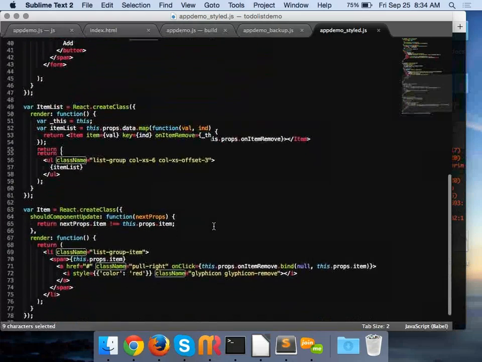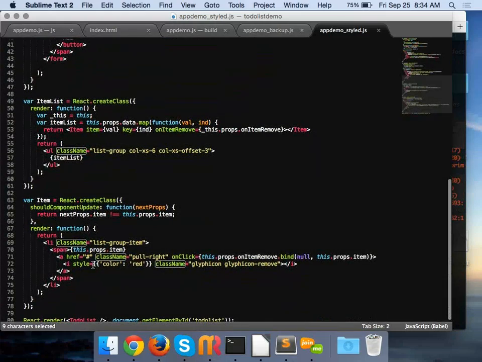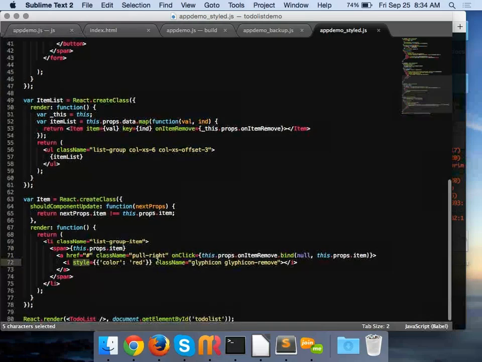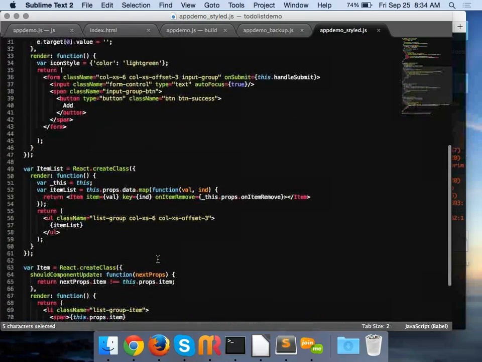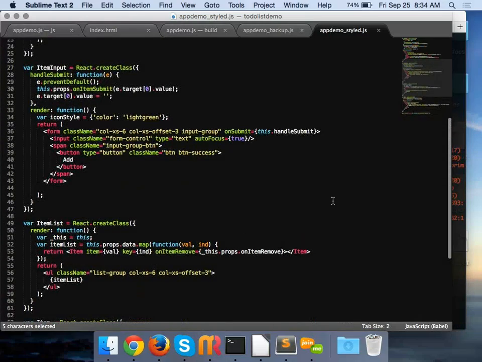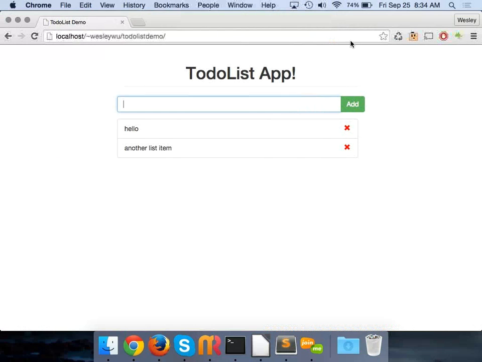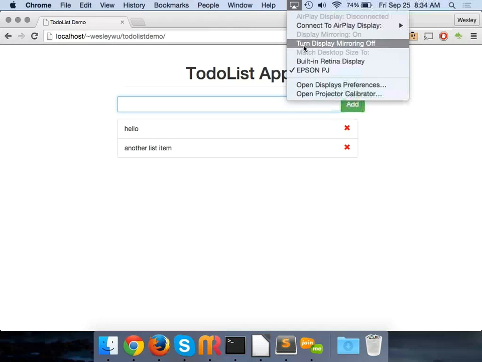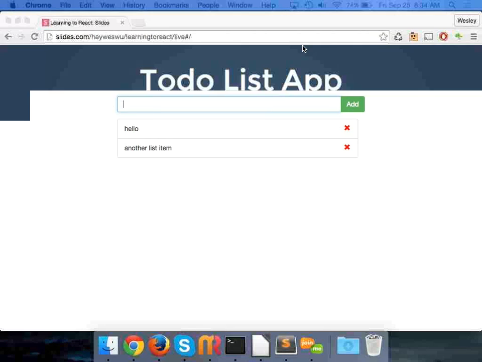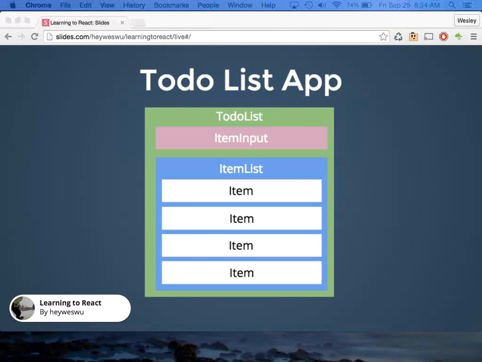Oh, for here. So when you give it a style, you actually give it an object, and key value pairs of the CSS that you would typically give it. So that's really the only difference. And yeah, that's about it for the styling. So let's go back to our slides here.